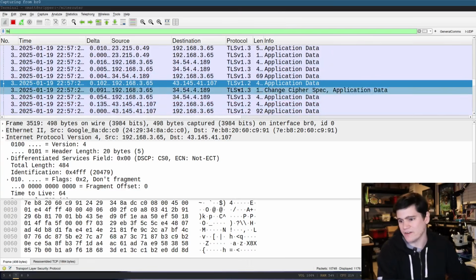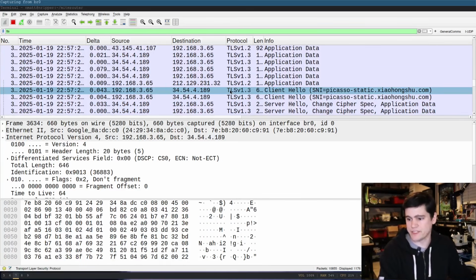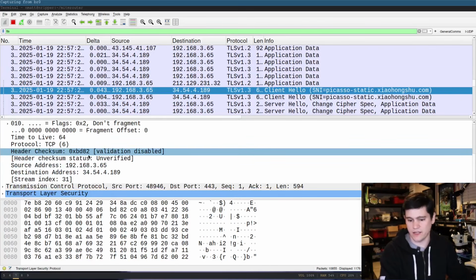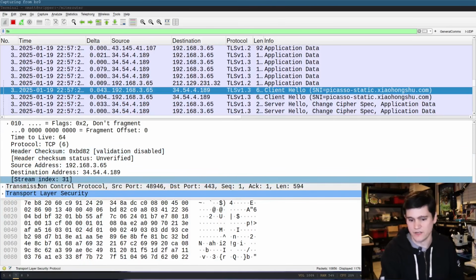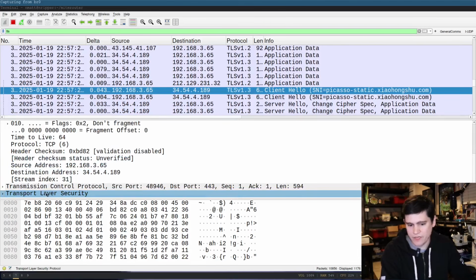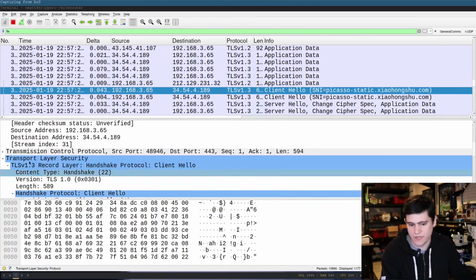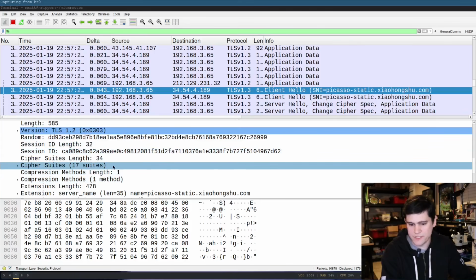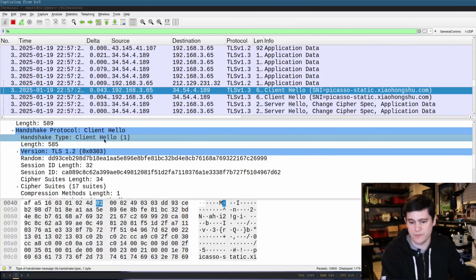Well, let's find out. So first thing I want to do to narrow my filter here in Wireshark is I'm actually going to find one of these client hellos. So that's the initial communication when the client reaches out to the server. And I'm going to go down here into the TCP protocol, and I'm going to find where I can filter this really easily. Okay, so here we say handshake type is client hello.